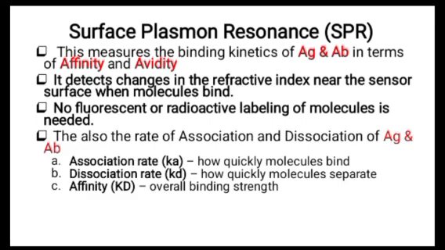So the surface plasmon is just a technique which we use in vitro to detect the rate of binding between this antigen and antibody. So it detects changes in the refractive index near the sensor on the surface when the molecules are binding, because if, let's say, you pass a light through a dense concentration of antigen, the refractive index will be smaller. But if there is a complex between antigen and antibody on the surface of, say, any substance, you pass a light, that means the density changes, so there are changes in the refractive index.